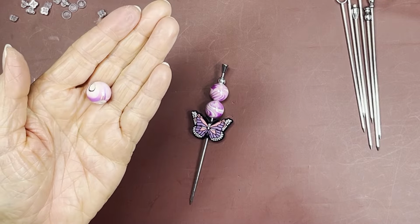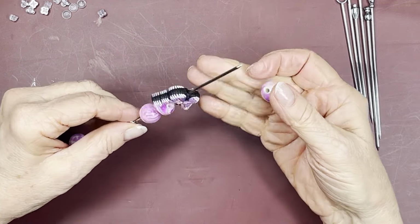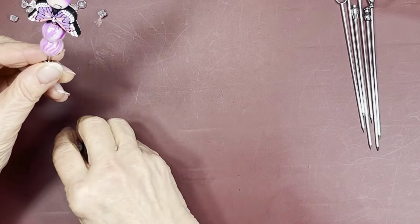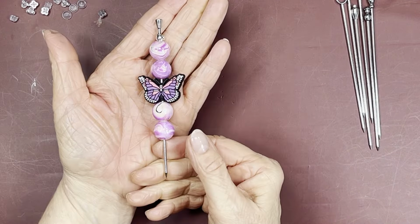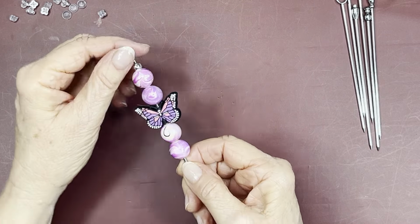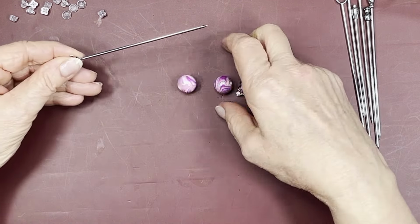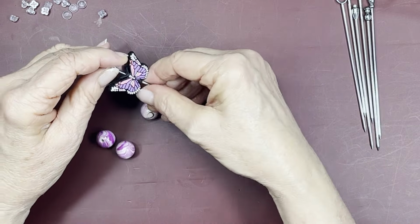My 12 mil beads. Okay, and then let's put, which are pretty much all my beads are from Temu. So if I can link them, I will. But I kind of like it this way. And now I can put a charm on. You really wouldn't work. I'll show you.